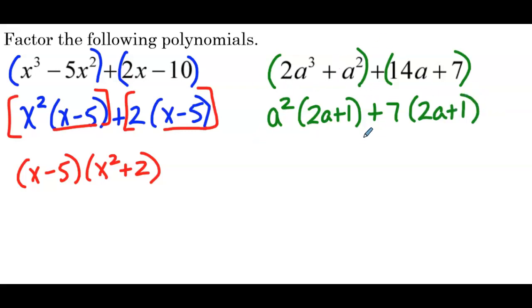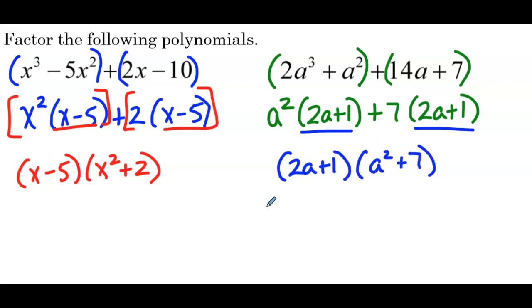I'm not going to put brackets around in this example, but now we have our first term and our second term, and we should notice that each term has a factor of 2a plus 1. So we can factor out a 2a plus 1, and we'd be left with a squared plus 7. Okay, perfect. Now, some teachers may also have you draw a dotted line down the middle to visually split the 4-term polynomial in half. That's fine. If that helps you, I would encourage you to do that as well.